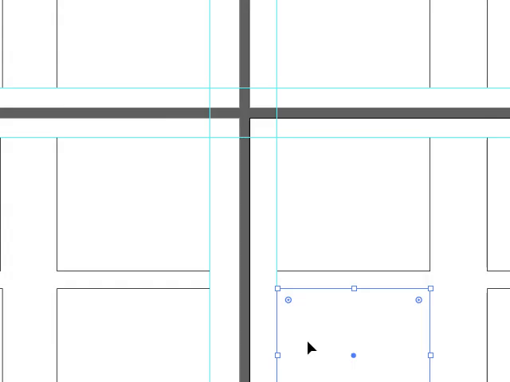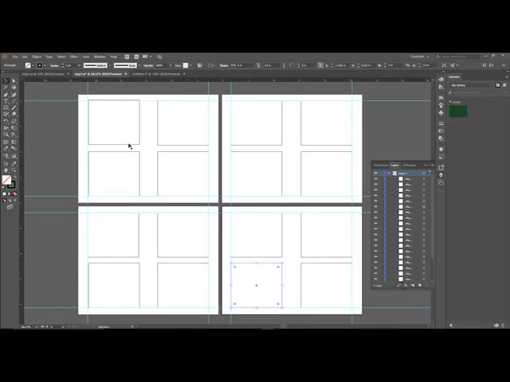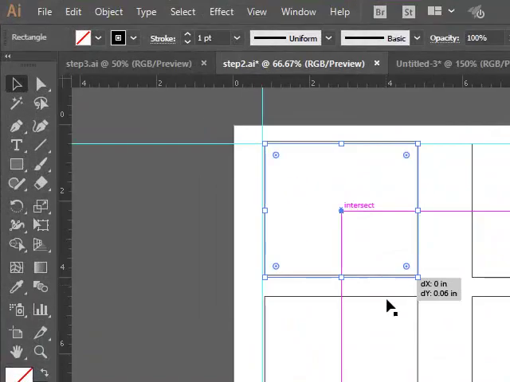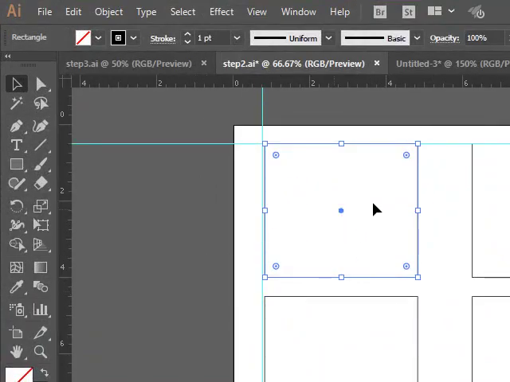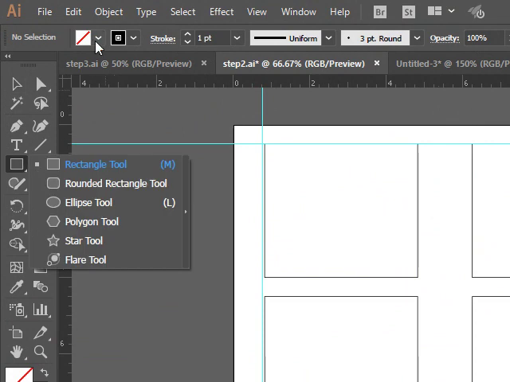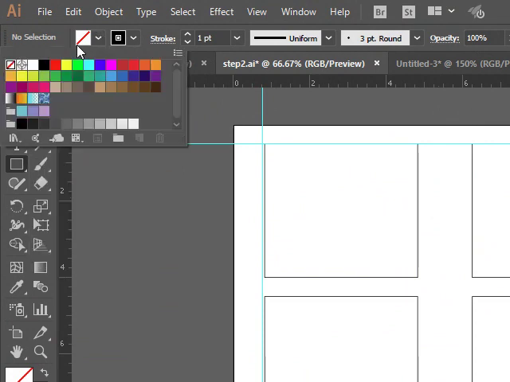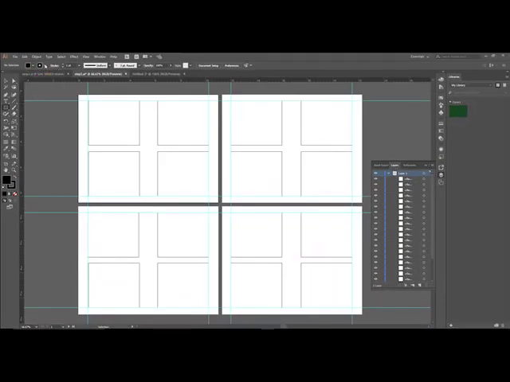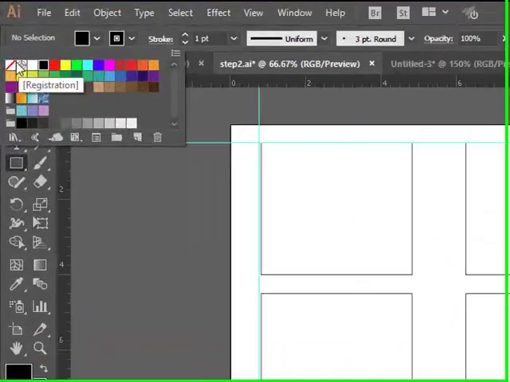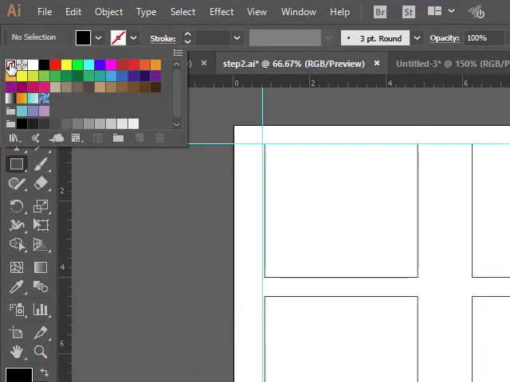Now I have all of my artboards set up. Each artboard has 4 separate boxes within it that I can use to create my symmetrical and asymmetrical patterns. Oh, looks like this one got a little bit off, and I'm just going to move it down. Okay, so to create the patterns, we're going to use the shapes over here, and you have the options to make the shape fill with black, for example, and it doesn't have to have a stroke. You could have no stroke if you want.